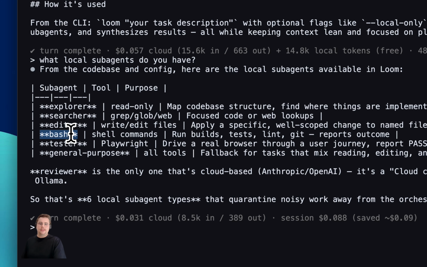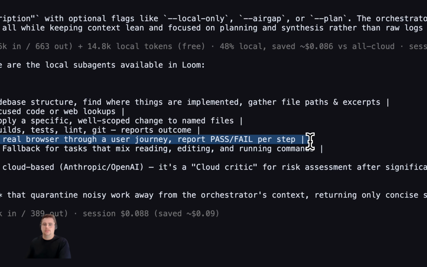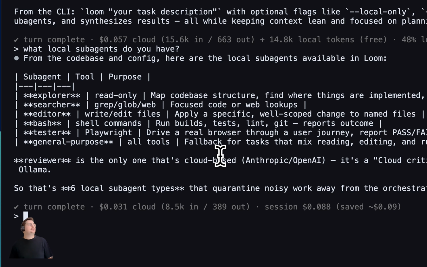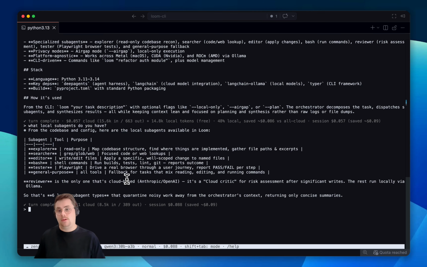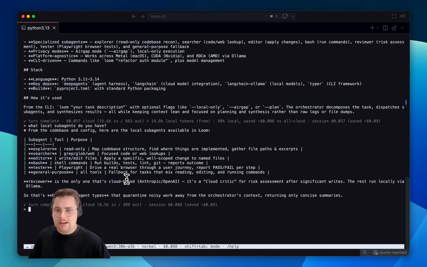It's also interacting with your terminal and your system, it tests, it drives a real browser, and it can also just use your computer, and of course general purpose. So the orchestrator itself can come up with its own persona, with its own subagent, and delegate tasks to it, providing it a certain toolset to interact with your system.